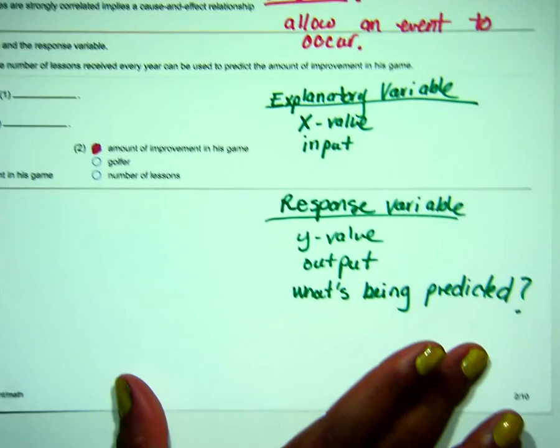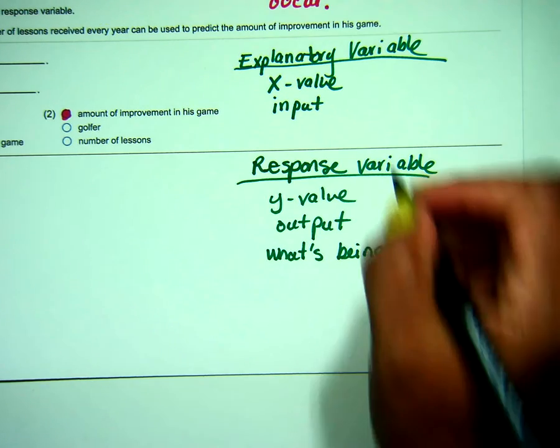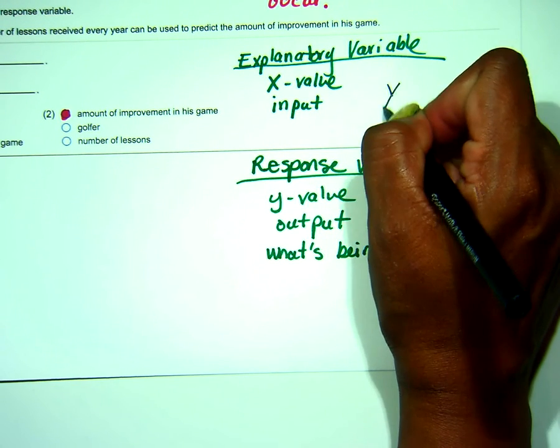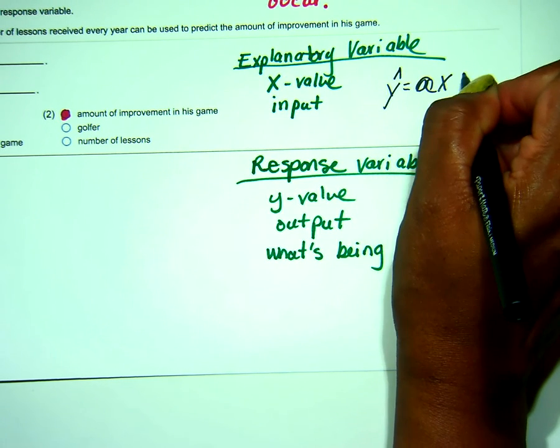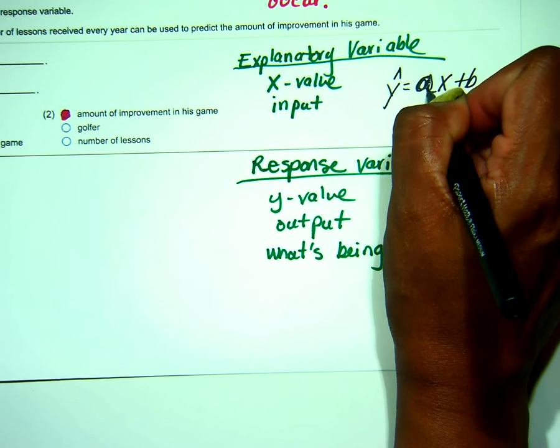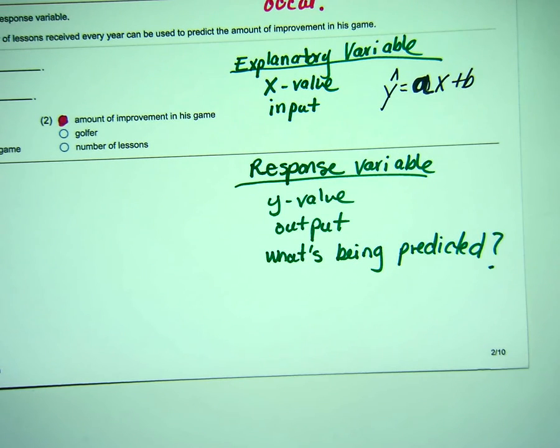Here's another example. And before I show you the rest of it, make sure you read carefully what your explanatory variable is and what your response variable is. An easier way to know that would be your x values and your y values. The explanatory variable would be your x values. Therefore, we know that as your input. You will enter this as your x value into any type of equation. That equation is going to be the same thing as your linear regression, which looks a little bit like this. I said M, so that's an A, y'all. My apologies. So that's what the equation looks like.